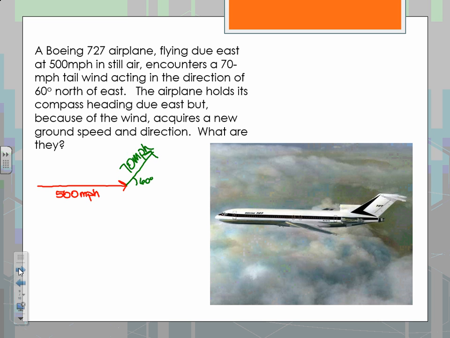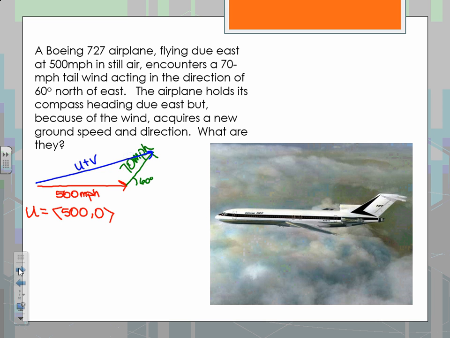Okay. What do we need to do with these two vectors? Combine them. So we need to add them. We basically need U plus V. So vector U is only going horizontal, so it is the vector 500, 0.